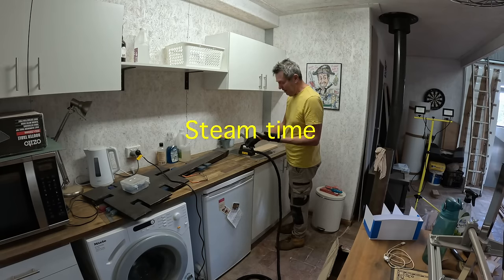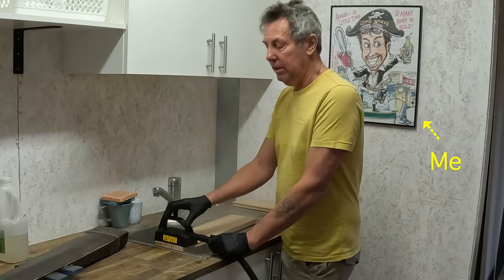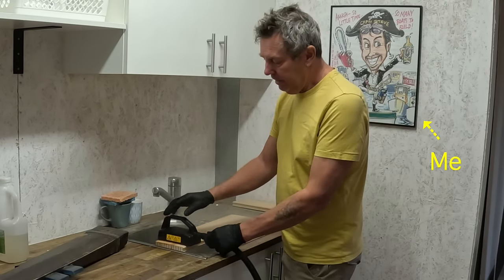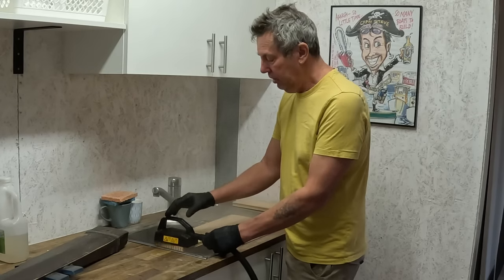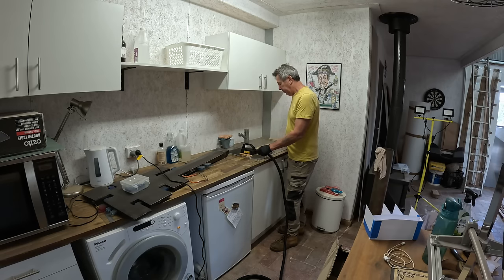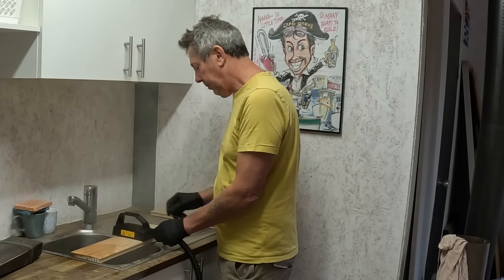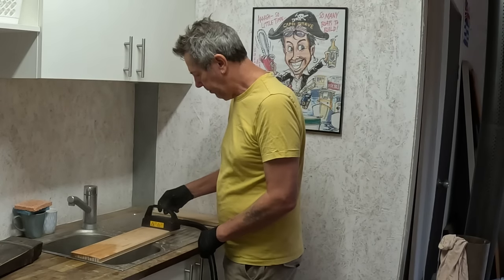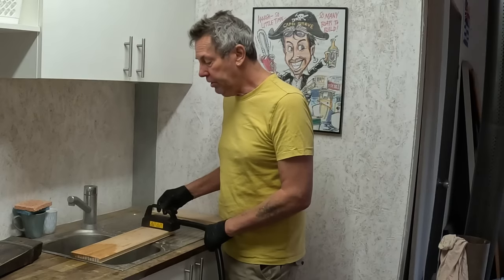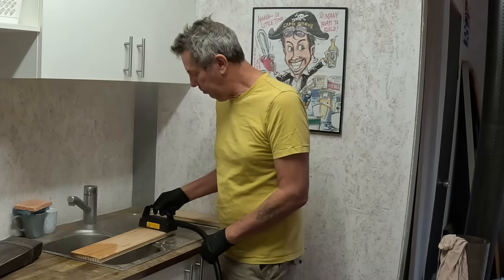Got my gloves on because I need to be ready to mix some glue up fairly quickly after doing this. I've got everything ready over on the mixing bench. The main thing here is I don't get moisture on the other side of these boards. Just steaming this front face enough to be able to bend them around at right angles. See how we go. I could use boiling water, or I could put them fully in the steamer, but this is probably the neatest way of doing it without getting the underside wet.